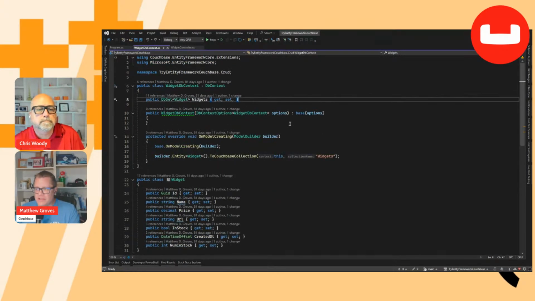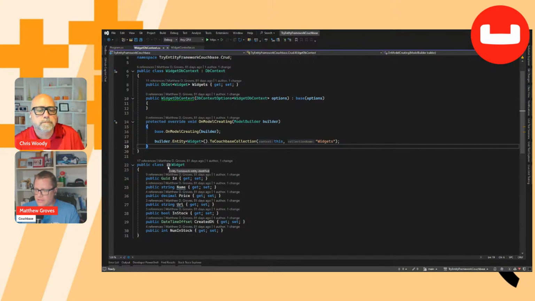Over in widget DbContext, however, you can see we've got a Couchbase Entity Framework. So I'm inheriting from DbContext for this class. And what I'm doing here is I'm saying when we're building entities of widget, map those to the Couchbase collection called widgets, which I already showed you in the UI. And then here's the actual entity itself, which is just a plain old CLR object, but it has a little EF icon here, if you can kind of see that. But it's just a plain C# object that we're going to use to interact with our entities.